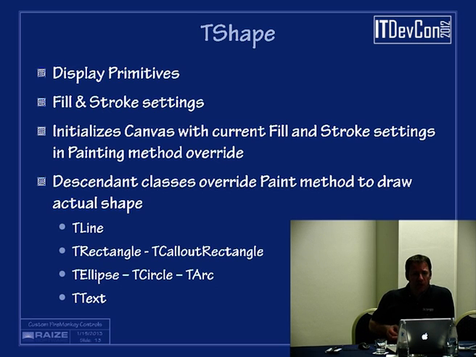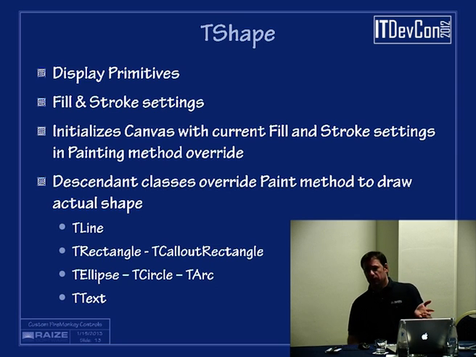So TShape is where the primitives start. And there's really only two properties for a shape. There's the fill, and it's got a bunch of sub-properties to define how we fill something, and there's a stroke. And likewise, it has a whole bunch of things. We're going to see these when we create our own primitives. We're going to extend the primitives that are part of FireMonkey. What will happen is that these shapes will initialize their canvas, or the canvas that's being used at the time, whether that's on the form or in the control itself that's using it, and copy their settings into the canvas's equivalents. And then the canvas ends up using those when it makes the method calls to do the painting.